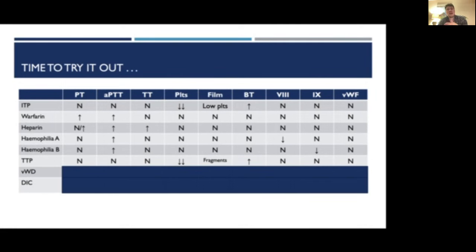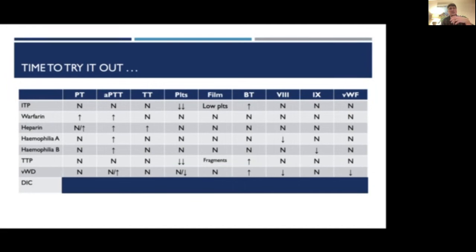Von Willebrand's disease is a bit unusual in the sense that von Willebrand's is the linchpin between platelets acting and also factor 8 working well. So this is a bit of a mixed picture between primary and secondary hemostasis, and it depends on how low the level is, but you can get normal clotting screens. So the PT and the APTT can be normal. Rarely it can be prolonged, or it can be in more extreme variants. The platelet count is normally normal, except some subtypes where the platelet count is lower. The film will be normal, and because it's involved in the primary hemostasis, the bleeding time is prolonged. And then von Willebrand has such a close interaction with factor 8 that that's normally a bit low, and the von Willebrand's factor is very low.